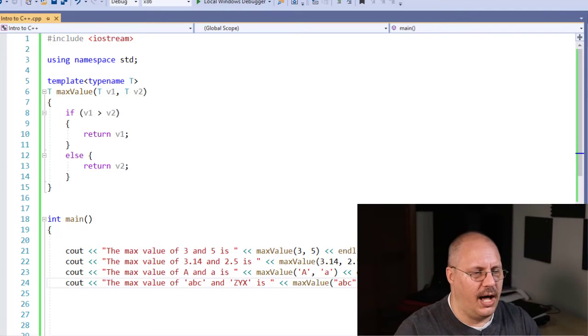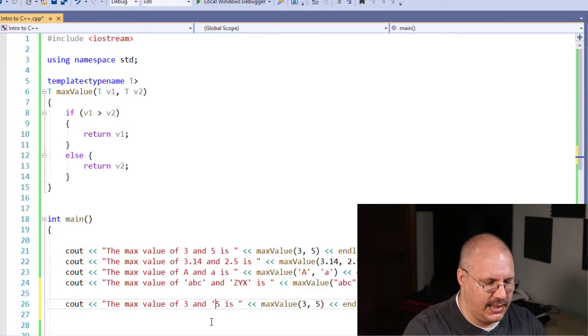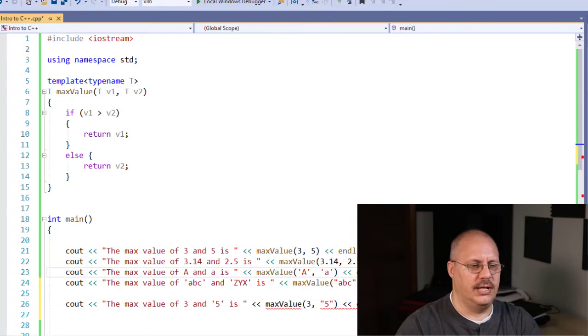Okay, so if I wanted to do, for example, the max value between 3 and then the character 5 or a string 5, okay, if I try to do this, notice it gives me an error. And that's because my template is only set up to handle one data type. And doing 2 different data types can be a bit of a challenge because now it has to try to figure out how do I convert that. And there may not be a good and easy conversion between an integer and a string. And especially not if it doesn't know what it is. So that can be a little bit of a challenge. Now, not all my parameters have to be the template data type. I can create other ones. But I'm just showing that as an example here.